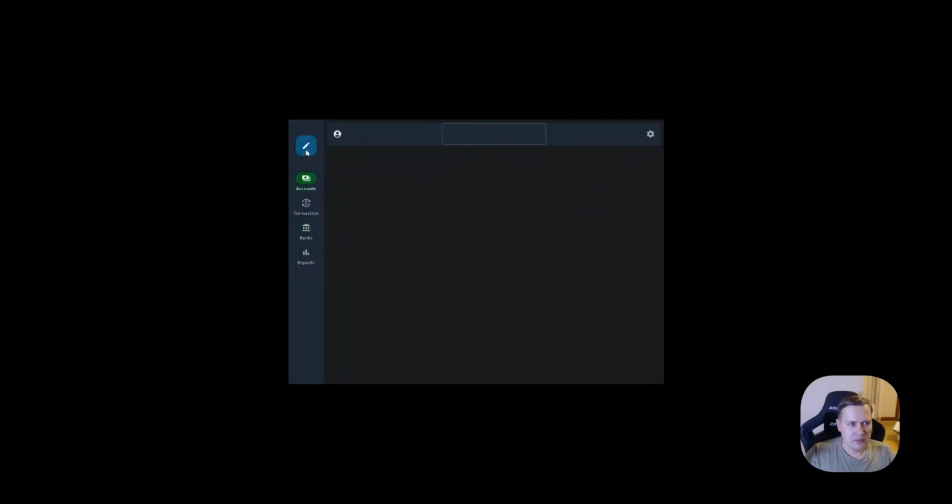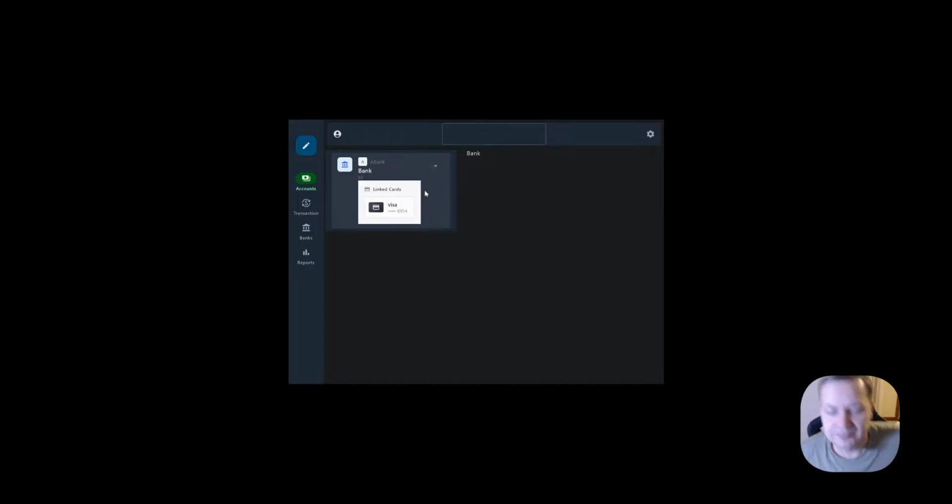And now when we create an account, we can put the bank name, we can choose currency, we can choose bank, and it works for credit cards as well. So we can choose Visa and put some numbers. We can edit, we can save it, and right now it's a bank and this card. So nice, it works.